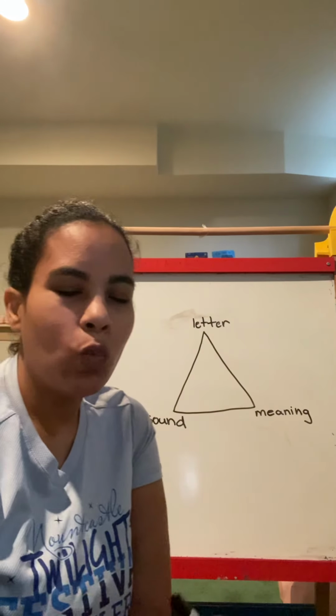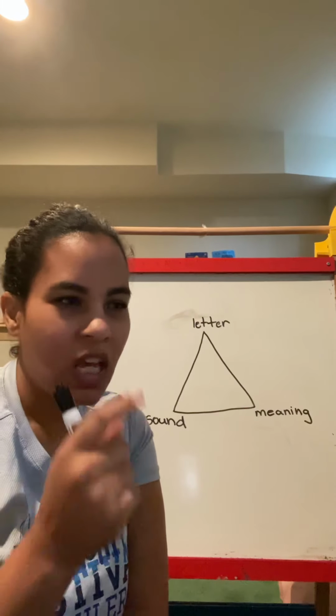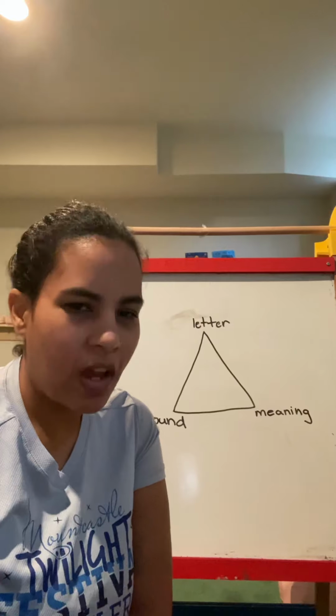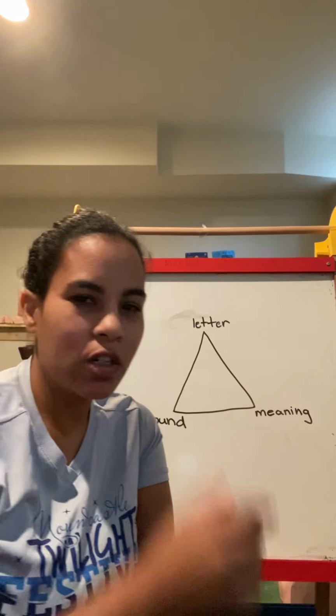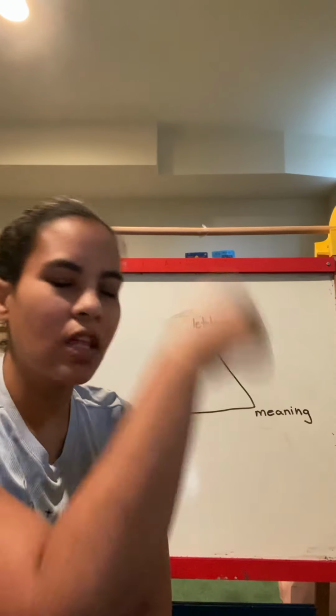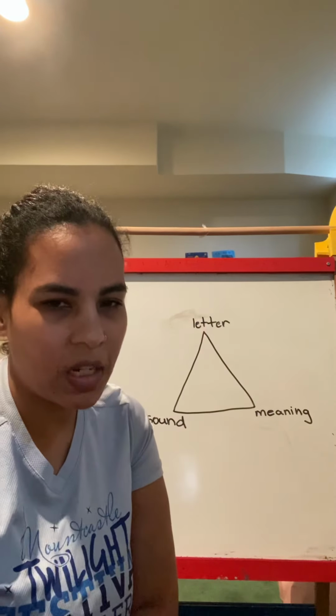So when our brain knows a word automatically and you can see it and you can read it like that, we call that orthographic mapping. And that means that word is in our long-term memory and we're not having to spend a lot of time pulling that word out and figuring out what it means. We don't have to decode. We look at it and we know.